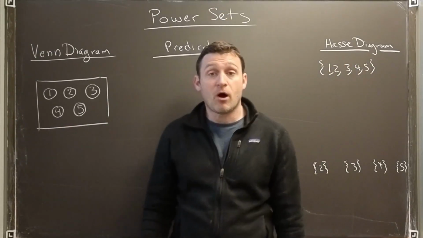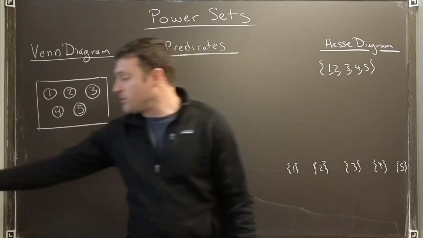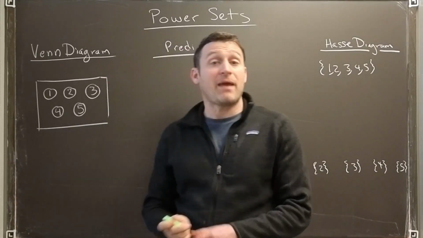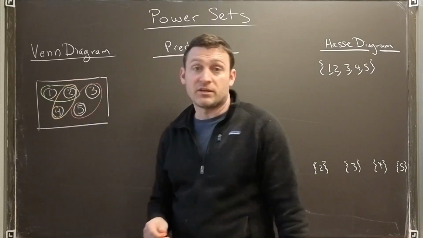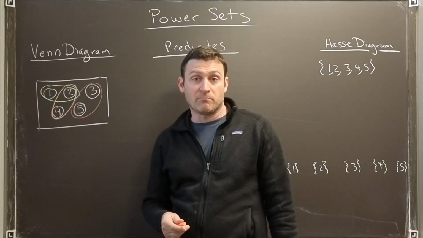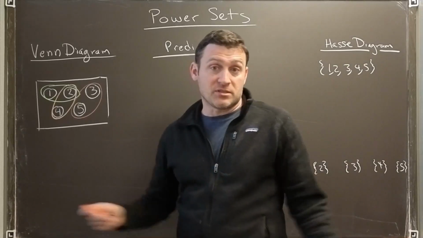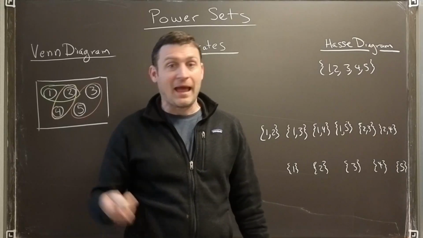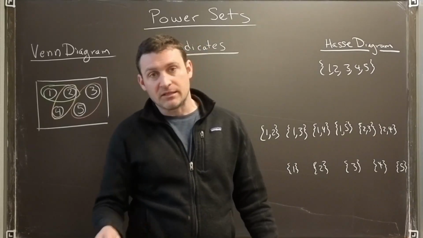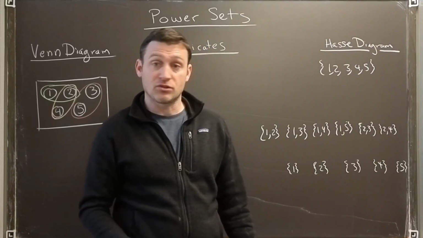Now let's look at some options in between. Some of the options in between could be to look at pairs. For example, 1 and 2. It's starting to get a bit crowded in our Venn diagram. Let's go to our Hasse diagram and see if it gets any better. You can start to see I'm running out of room, and I haven't even exhausted all pairs. At least it seems more systematic than drawing our circles.